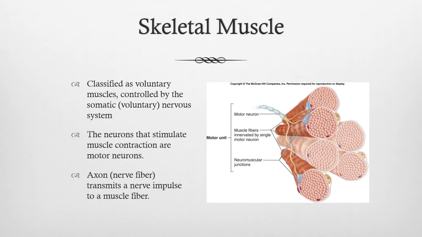So here we have a muscle and a couple of different neurons. We have a motor neuron coming into this fascicle. That individual neuron is going to innervate this muscle cell, this muscle cell, and this muscle cell. Those other three muscle cells, these three here, are going to be innervated by some other neuron.